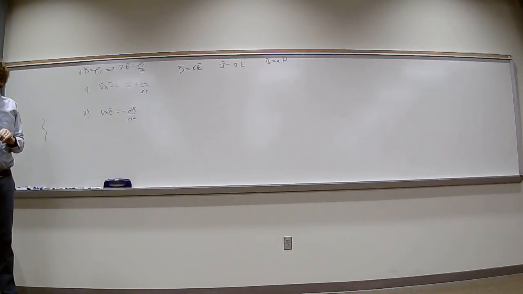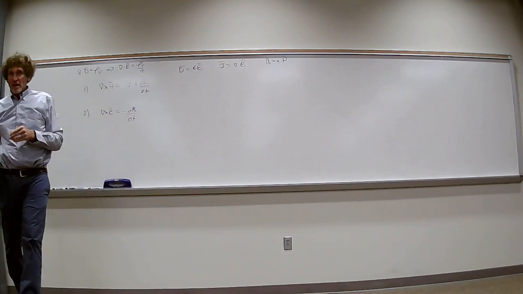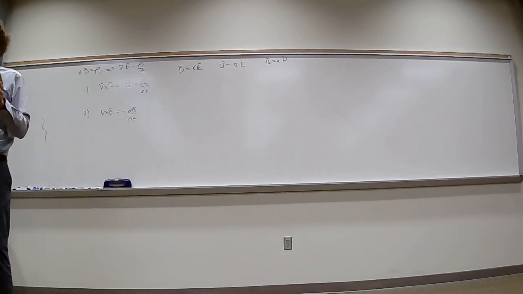Y'all with me, class? Now we're going to start here, and here's what I'm planning on doing. I'm going to take that from the time domain general form. I'm going to make substitutions so we have equations with just E and H. I don't know if I did this completely yet. I think I've put all this stuff down before. Then after that, I'm going to get one equation with one unknown, and I'm going to do it in the frequency domain. I don't want to do it in the time domain because it gets too complicated for unnecessary reasons.